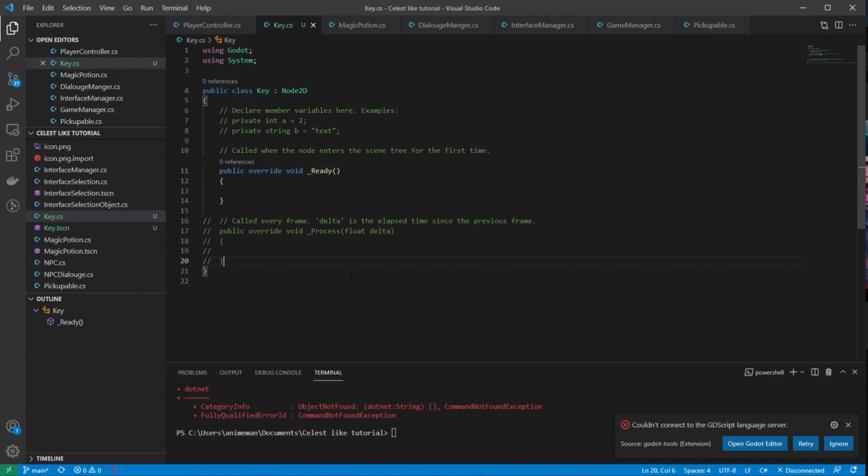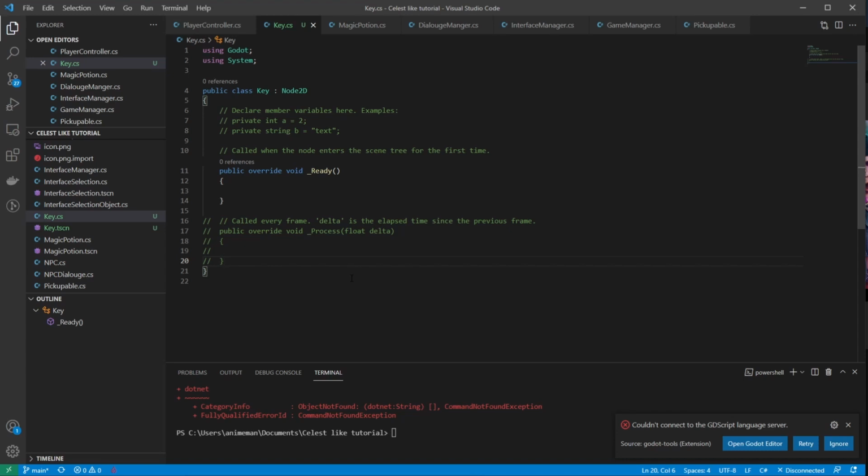Okay, so now that we're inside of Visual Studio Code, we need to figure out what exactly we want to do with this key. The first thing is the key needs to follow the player, right? We don't want a key that doesn't follow the player because then it's basically useless. We need a key that, when the player enters its collision area, will start following the player, because we need to notify it.